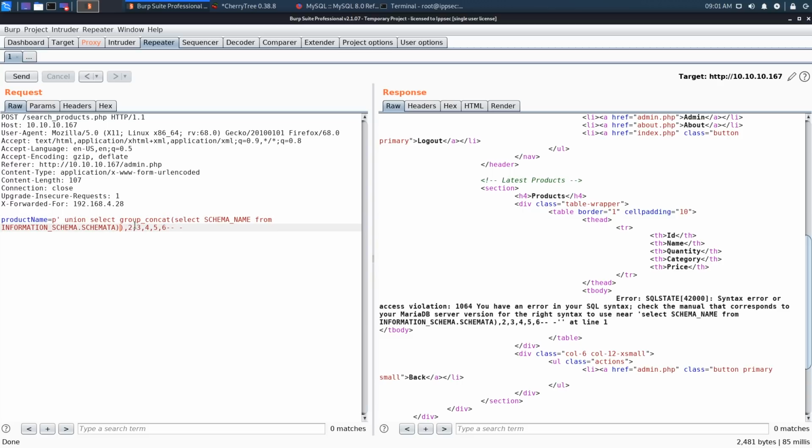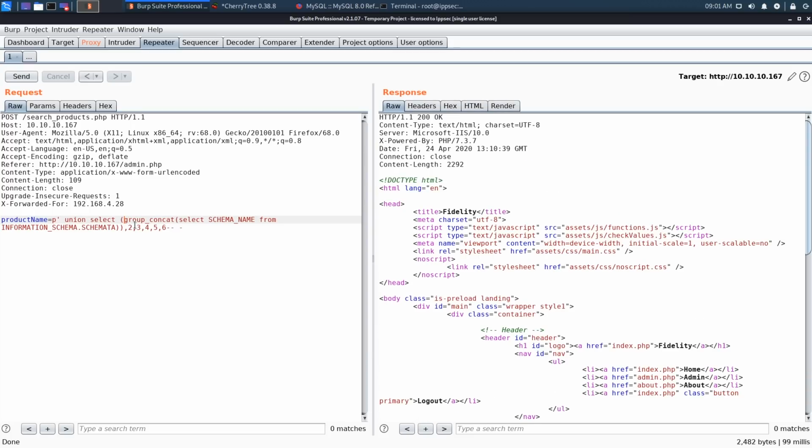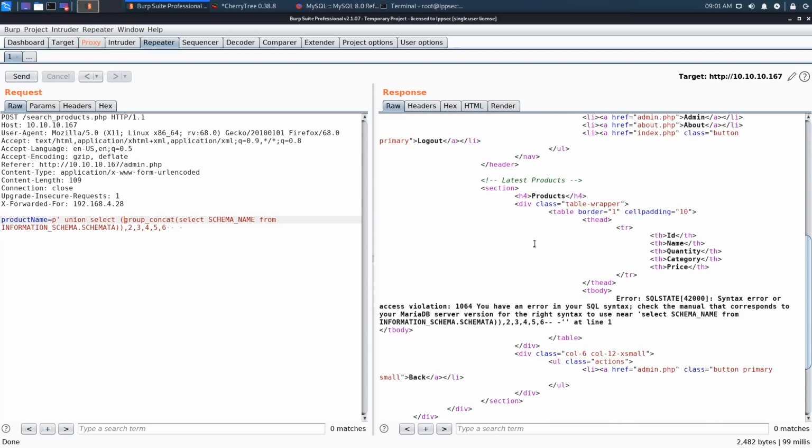Let's put this in parentheses as well. Okay, let's see. Oh, I put the group_concat in the wrong spot. So let's leave that select there. And the group_concat goes in here. It goes on the field you want to select. So group_concat(schema_name).